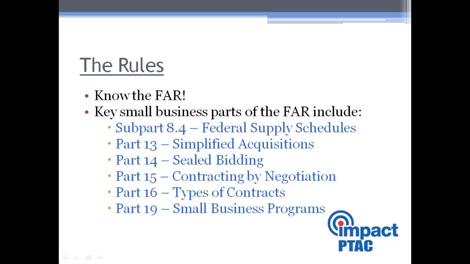The Federal Acquisition Regulations, or FAR, is a substantial and complex set of rules governing the federal government's purchasing process. Its purpose is to ensure purchasing procedures are standard and consistent and conducted in a fair and impartial manner. For a business to have success within the federal government arena, it is critical that they have an understanding of the FAR. Some of the key parts of the FAR are included on this list.